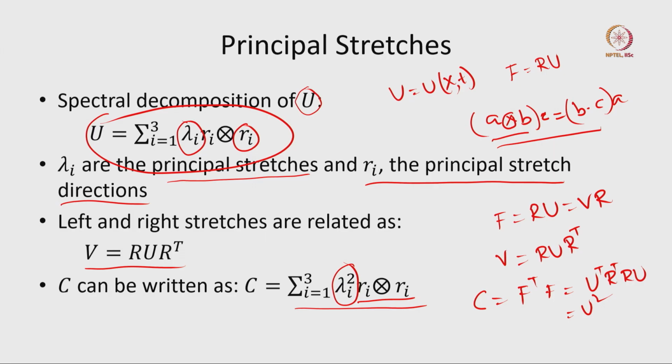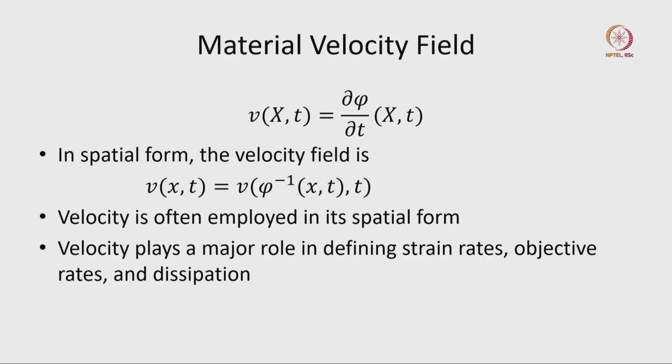Now, we come to the issue of material velocity field. Towards this, we actually should recall what we discussed about the material time derivative in lecture 1. We said that the material time derivative of any function defined in the referential configuration is just, you know, take the partial derivative with respect to small t, all right.